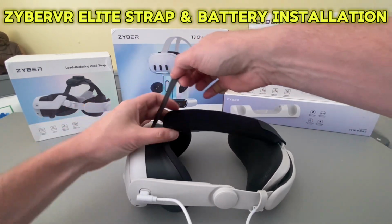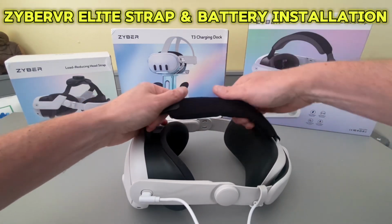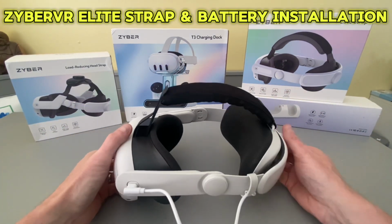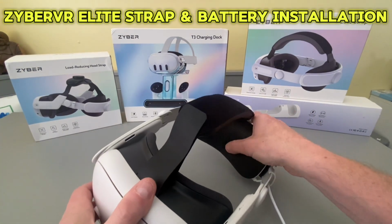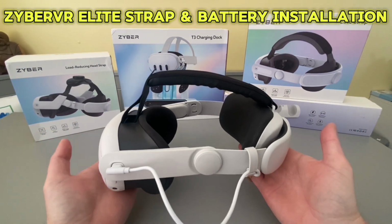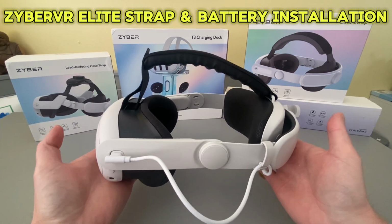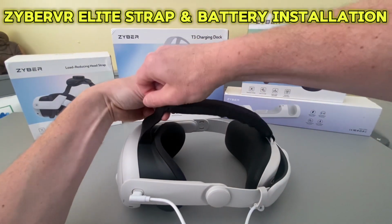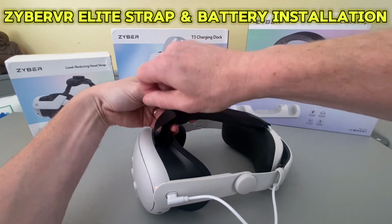So then you'd pull that to the size of your head. Pop it on. Fully adjustable. For that, padding is unbelievable. And you can really feel the weight on the back of this, so you can really understand how this back pad has been given a bit of added weight to counterbalance. Plus, you're always going to be able to pull that front weight of the Quest forward anyway with this strap and take a bit of that pressure off.